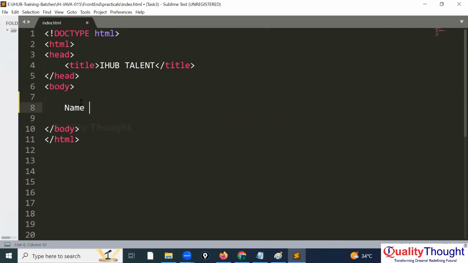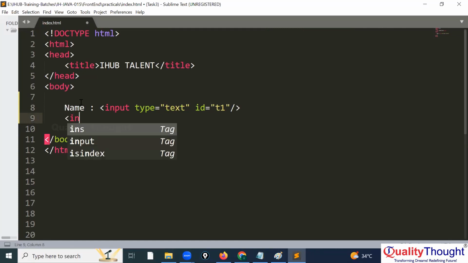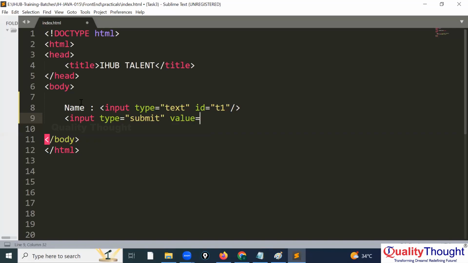So I have a name input, type is equal to text, ID is equal to T1, self close. And there is one button also here, input type is equal to submit, value is equal to submit. So this is a form actually.